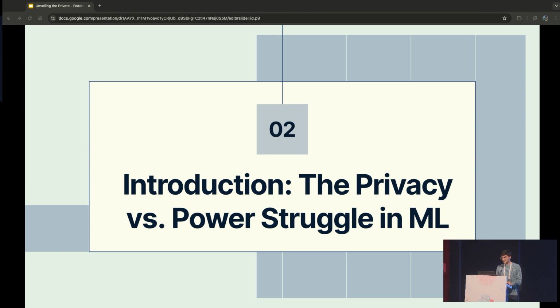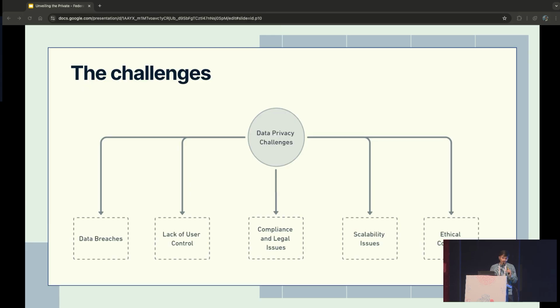So let's start with the context or background of this privacy versus power struggle in ML. Let's start with the data privacy challenges, and I have mainly subgrouped data privacy into five main headers: data breaches, lack of user control, compliance and legal issues, scalability issues, and ethical concerns.